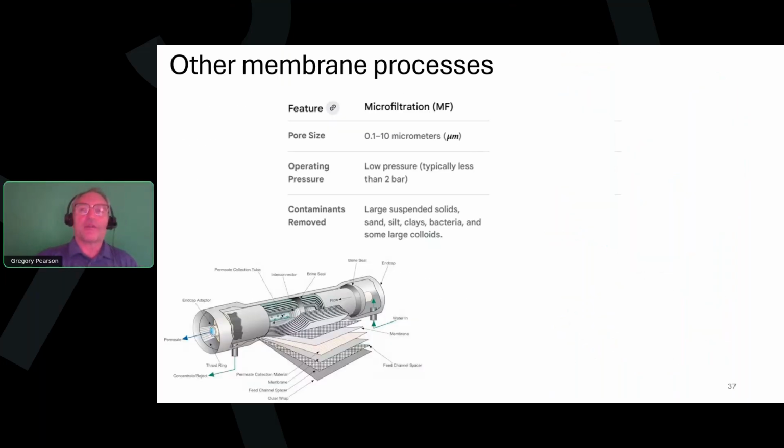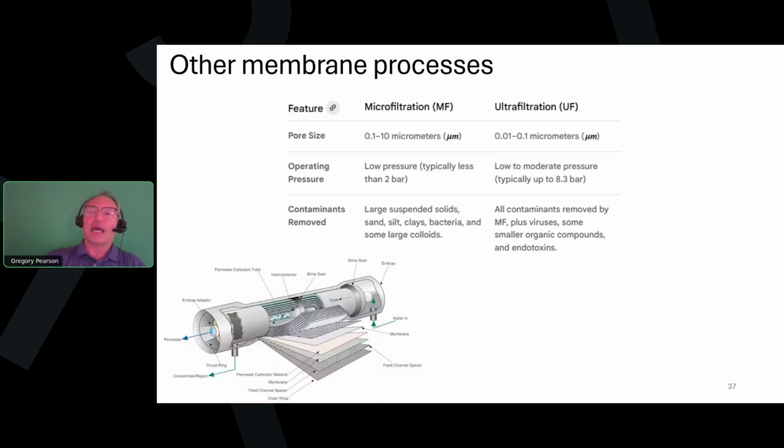Other membrane processes are defined by their size. Microfiltration is kind of the same as a sand filter. You're filtering out suspended solids, and you could even have coagulation before this, but a lot of units don't have any chemical treatment in front of them. There's a microfiltration plant in the Upper Peninsula here in Michigan that's treating Lake Superior water, and there's no chemical treatment before it, and they're using microfiltration, and they're achieving a turbidity that meets the standards.